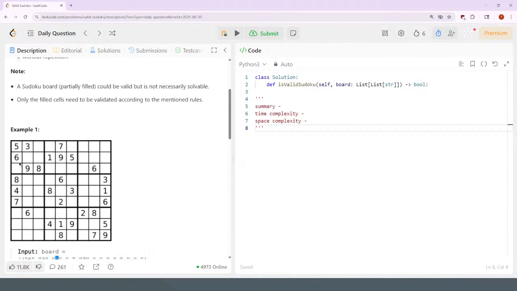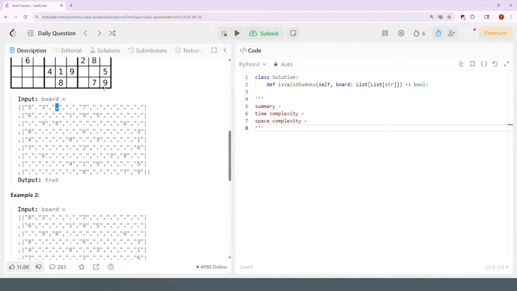Okay. Every cell has constraint of row, column, and sub box associated with it. If it's solvable, a Sudoku board partially filled could be valid, but is not necessarily solvable.